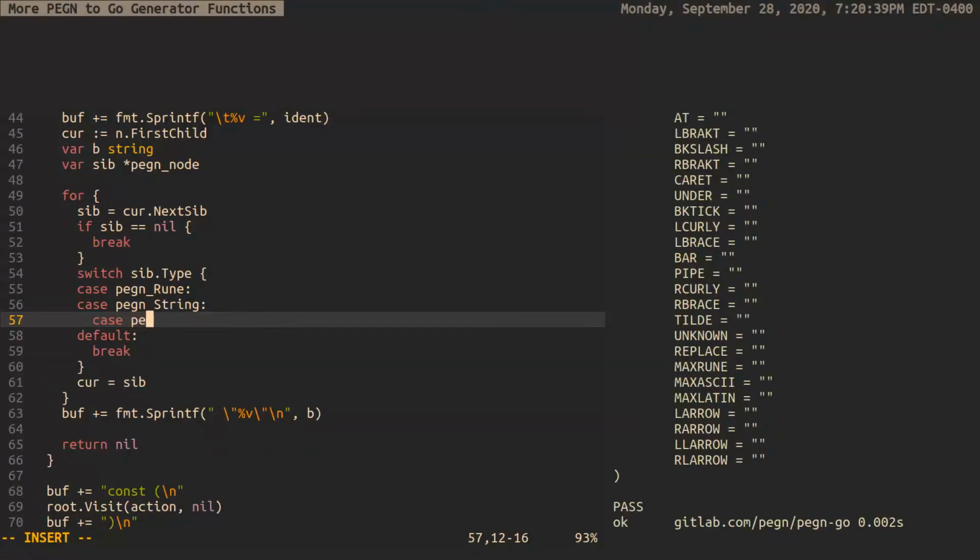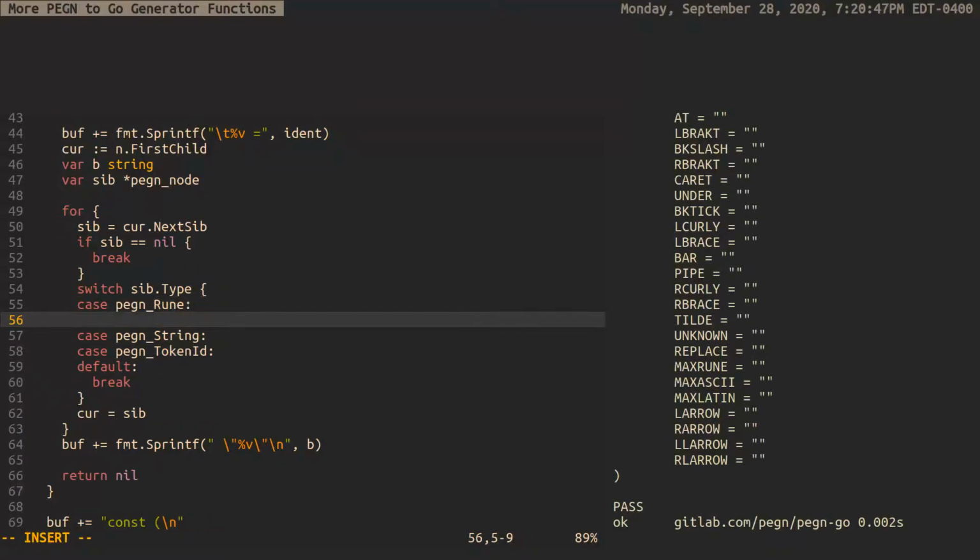So token ID. And we can extract them as we go. So if it's a rune, then yeah, we just add it. So b equals sib.value. I'll probably want to make it into a string, I'm sure.